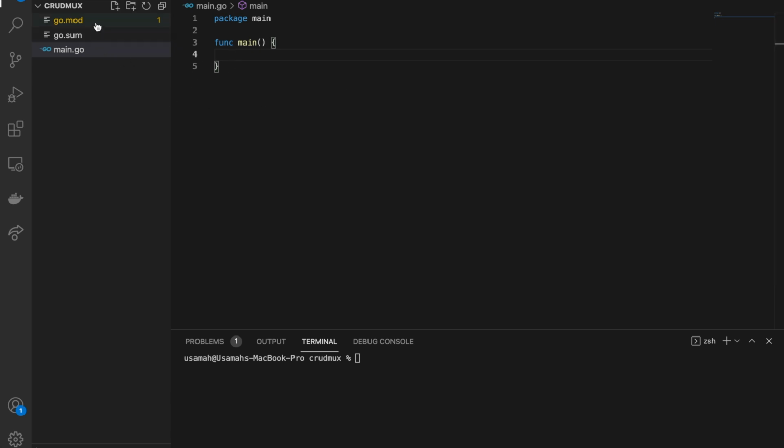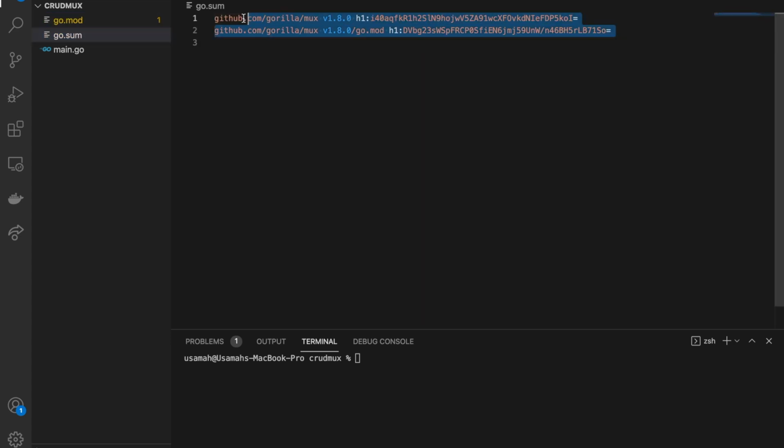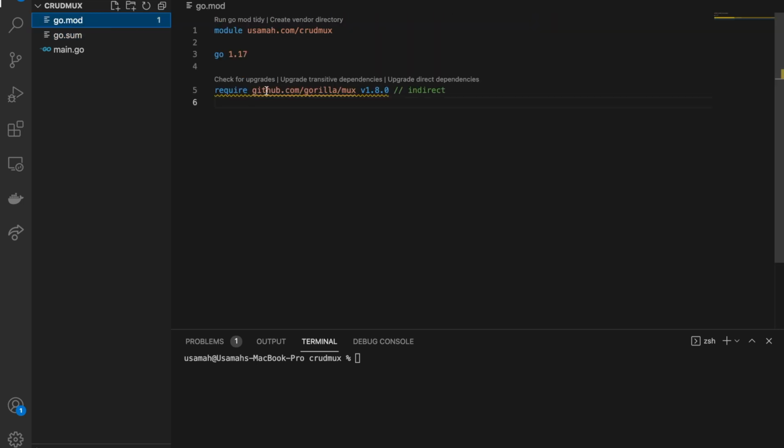One more thing to point out is this go.mod right here. As you can see, it says require github/gorilla/mux, right? And this go.sum has some stuff that we'll talk about later, but basically the go.sum file lists the checksums of direct and indirect dependencies required. We're probably not going to edit or modify this file in any way, so we're just going to ignore it for now, but this go.mod is basically the important piece.